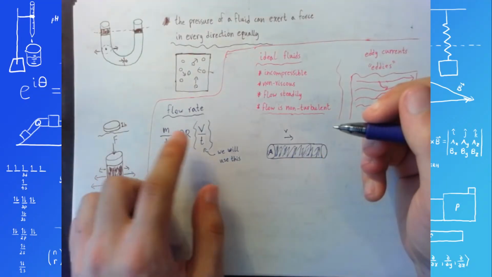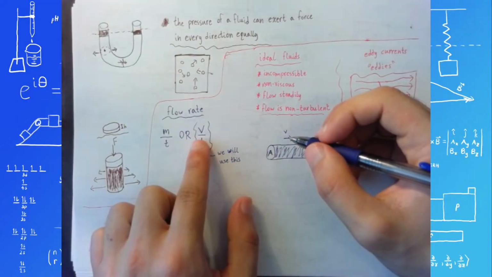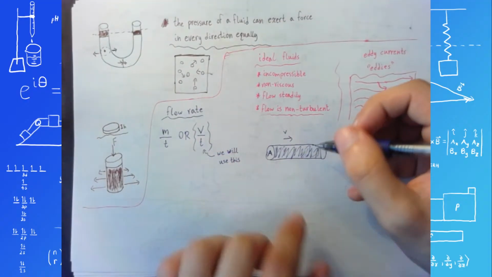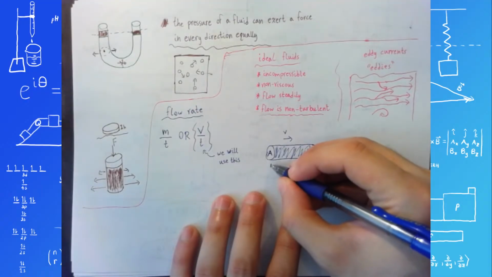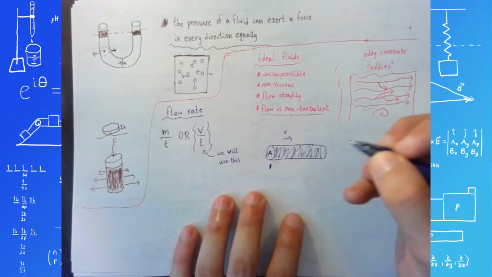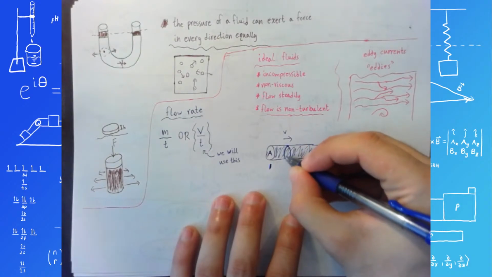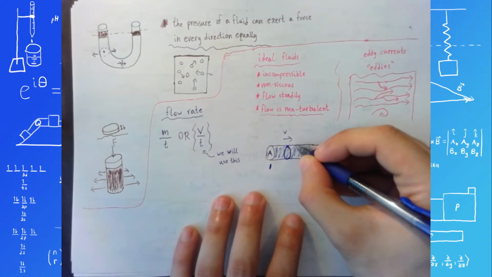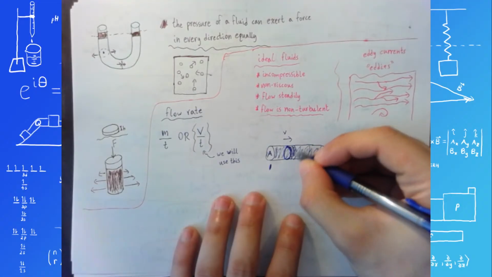And if I try to write out the volume of the water within here, if I try to figure out the volume of the water within here, I can say that the volume is equal to, if I were to just take a small segment of this, let's say I take this segment over here, let's say I have this section that I'm going to highlight, yeah, this section over here.